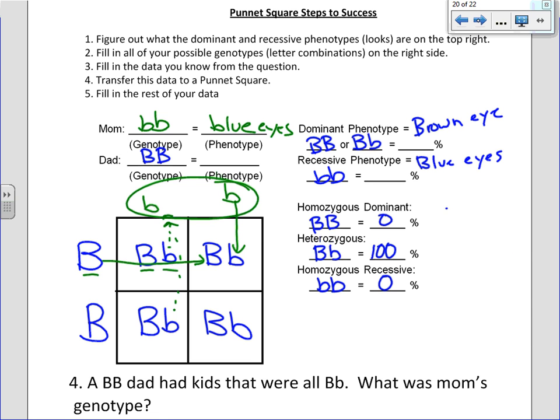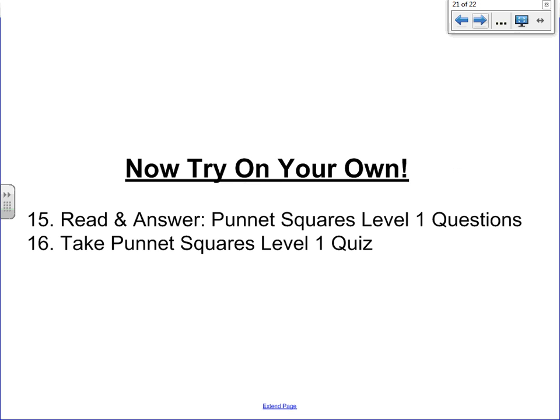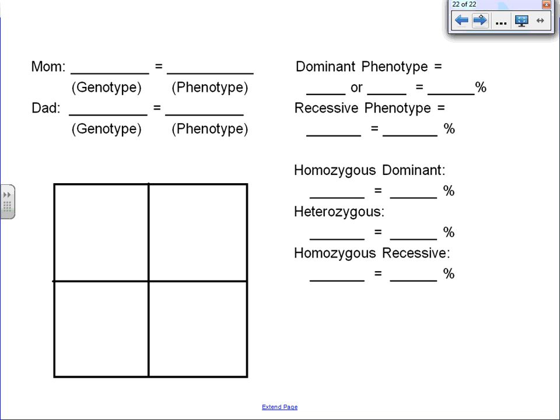All right. By this point, you should now be able to try them on your own. You should read and answer the rest of the Punnett Square Level 1 questions, and when you feel like you're ready, take the Punnett Square Level 1 quiz. Genetics and Punnett Squares are some things that sometimes click for students and sometimes don't, so please make sure that you know it before you take the quiz. There are copies of the Punnett Square guide if you like to write them out. The copies are left over near the skill sheet trays. Feel free to take as many as you need, but don't be a treat killer. Good luck on the quiz.